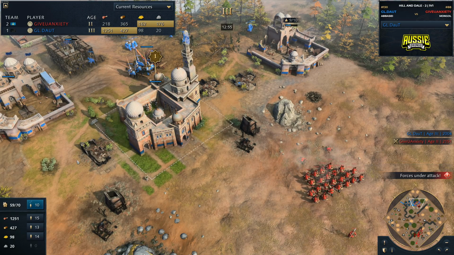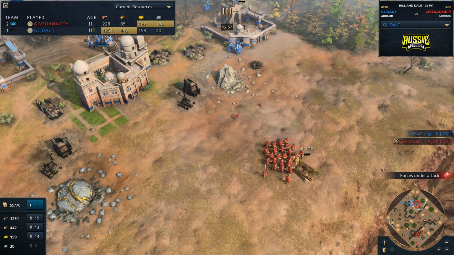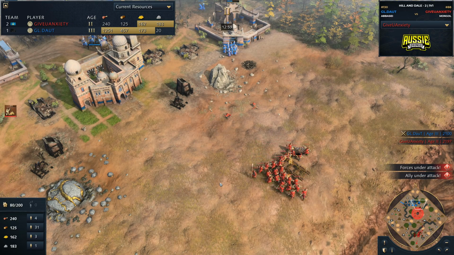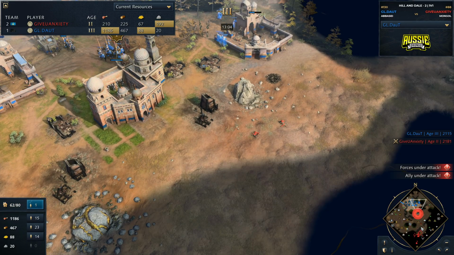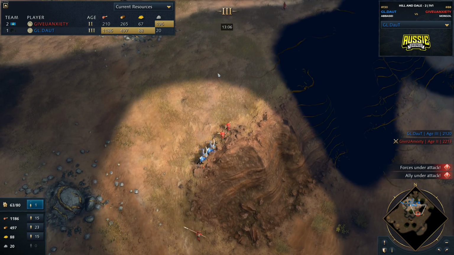But we'll do a quick stock take. We'll see where the players are at. 53 villagers now for DauT. GUA at 42. So 42 versus 53. Not terrible. I tell you what, from GUA's perspective, I think he's going to be okay with that. I think it's pretty decent.